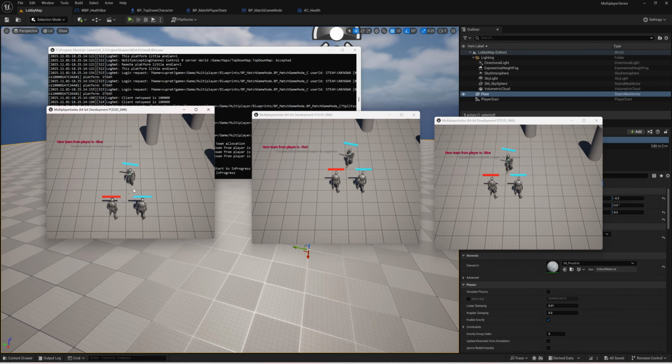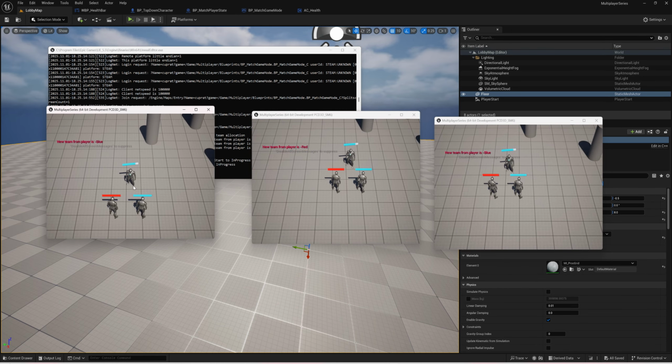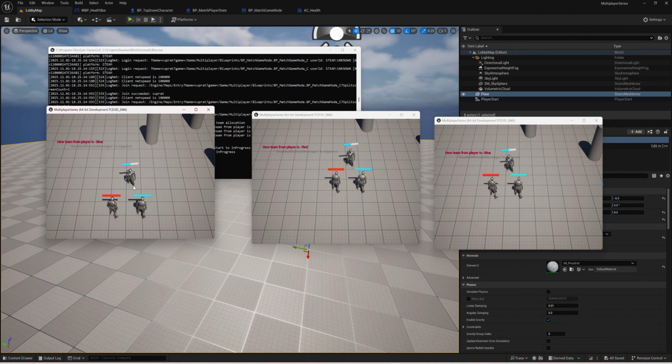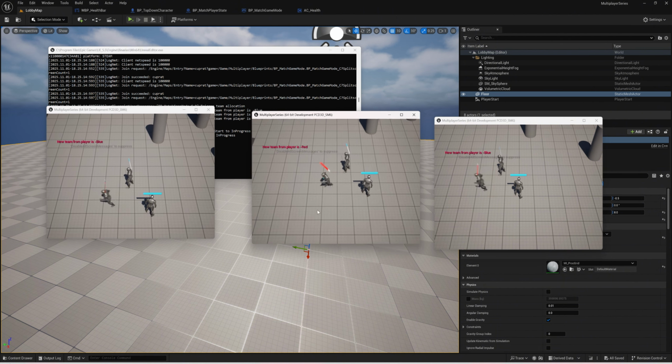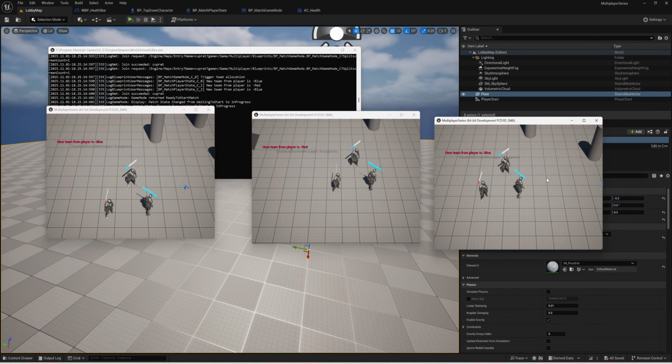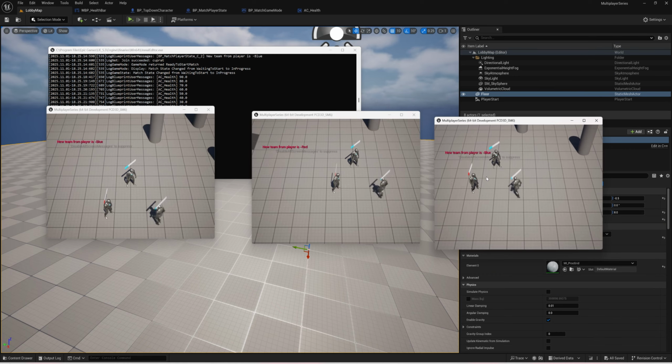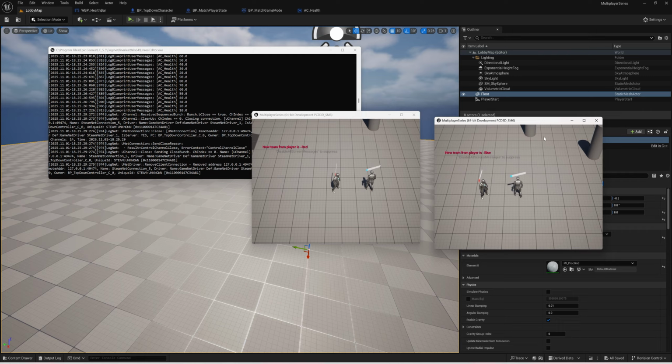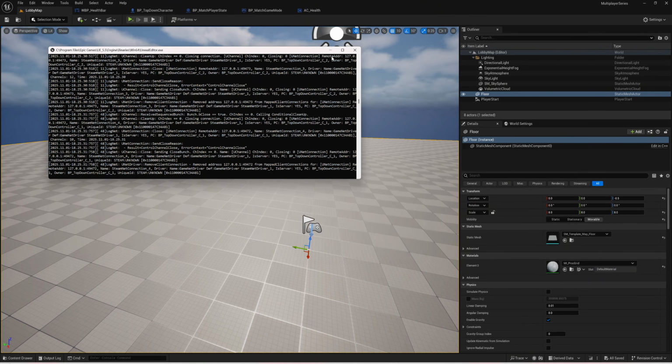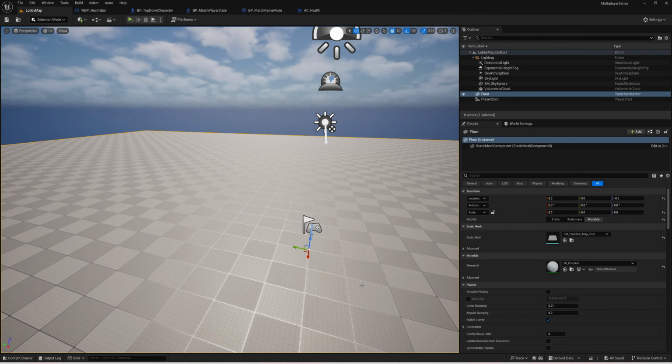We've got our 3 characters now, the one in the middle on all 3 screens. Every single time I press 1, his health goes down by 10%. It's the same on the other ones. They can all see the health going down. And now we have our replicated health bar. Now, of course, we haven't got the actual damage and attack system yet, but the health system is all working, as we can see. So yeah, let's move on to the next part.